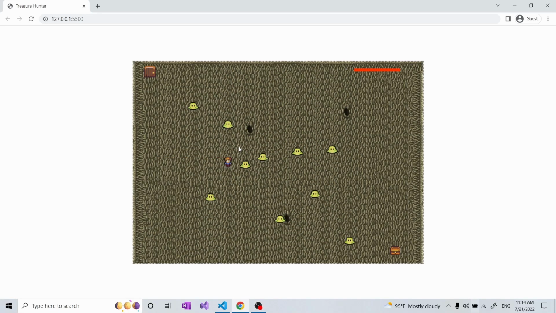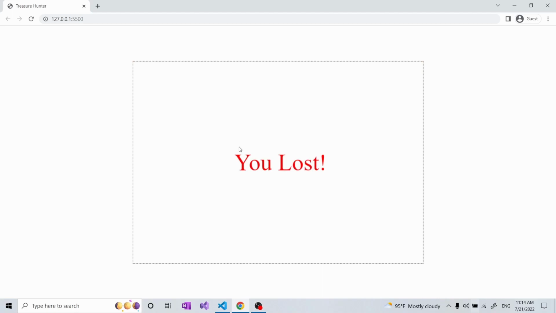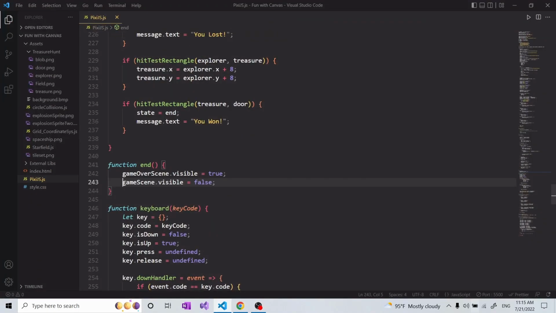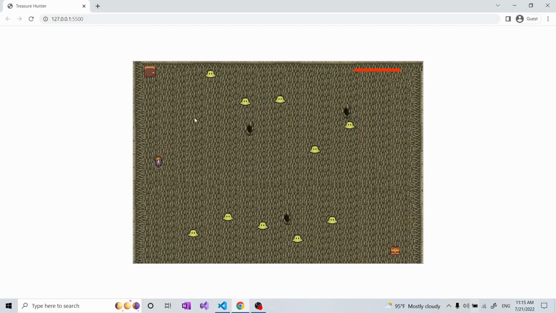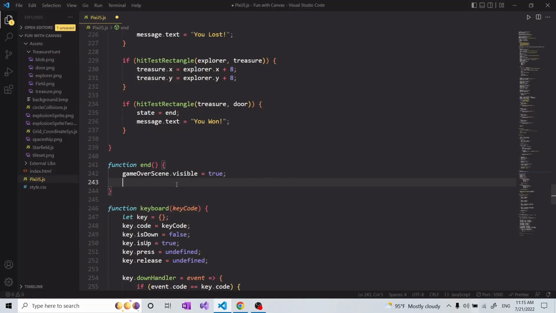If I check now for the collision, I'm going to make myself collide with all of these blobs so that I can lose. Okay, last hit, I lost. If you like the game scene to stay like this, just check now if I died, and I'm going to die again, so that the game scene is still visible. I don't know, it depends on you, but I felt like this looks nicer, but I'm just going to keep it like this.